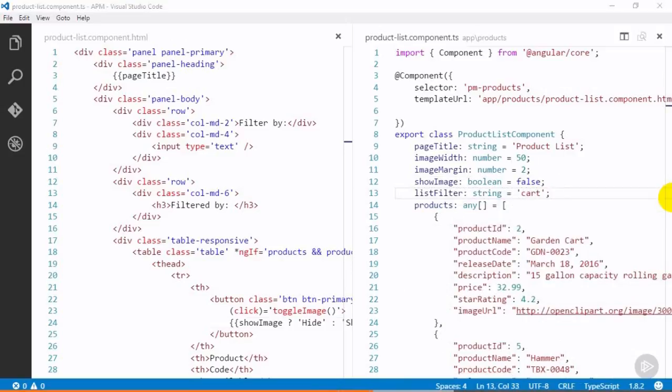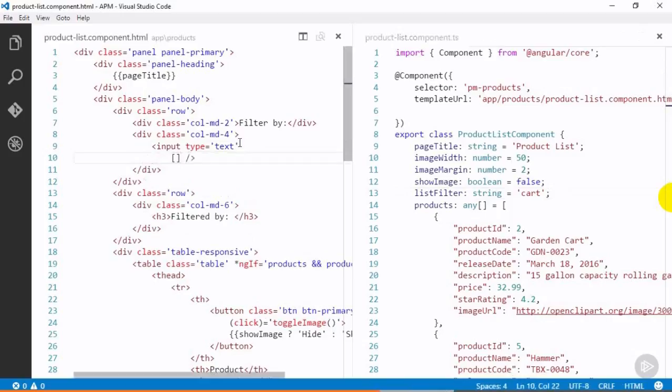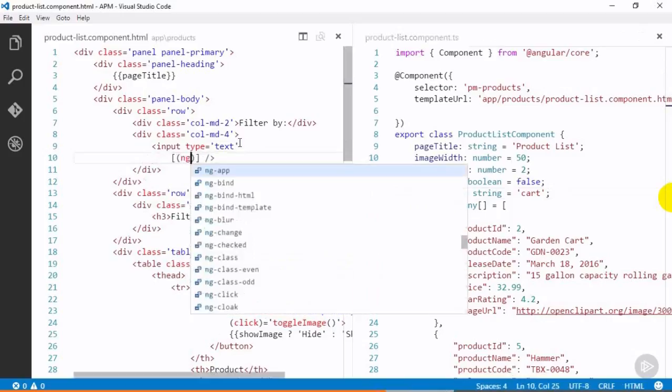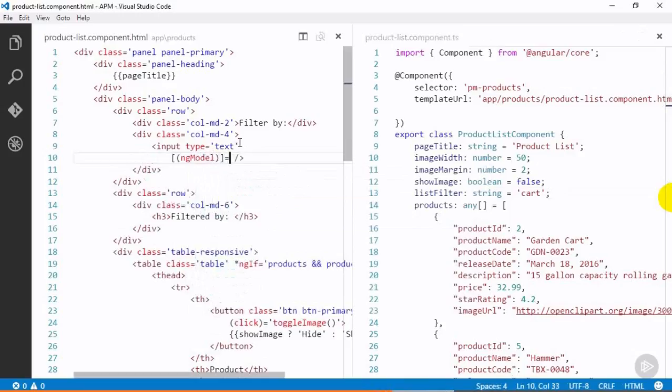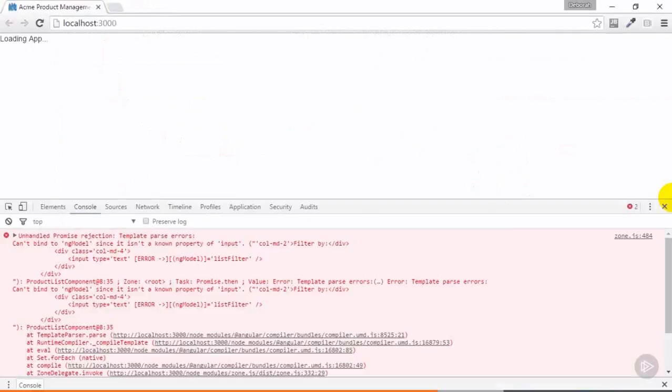With that, we can set up the two-way binding. On the input element, we draw a banana in a box, then specify the ngModel directive. We bind to the component class listFilter property. We want to display the listFilter here, so we use interpolation. Recall that interpolation has no quotes. Are we done? Not quite. Let's see what happens if we try to run. The page doesn't appear. If we press F12, we see the error is can't bind to ngModel since it isn't a known property of input. This is telling us that Angular can't find the ngModel directive.